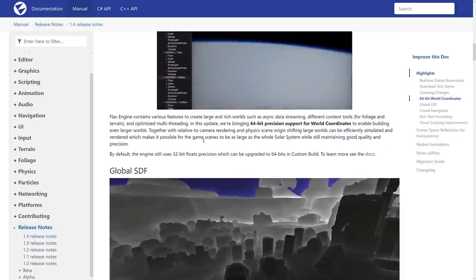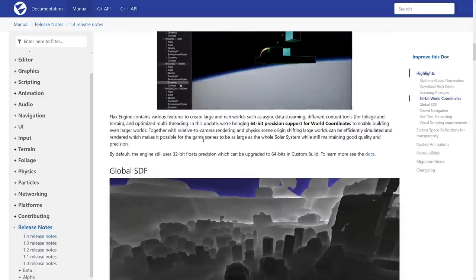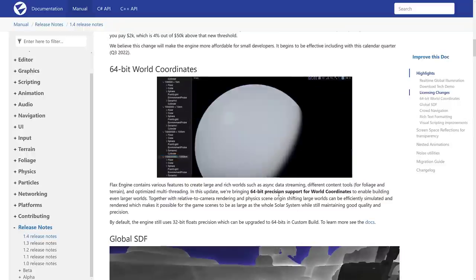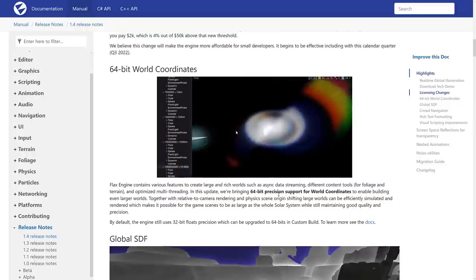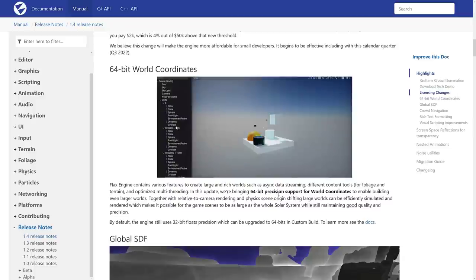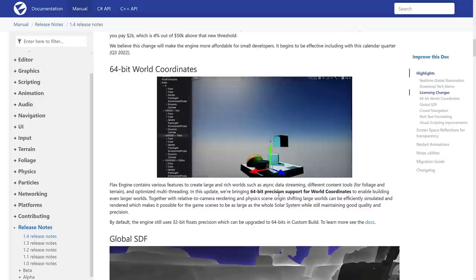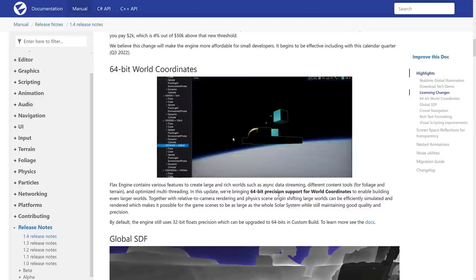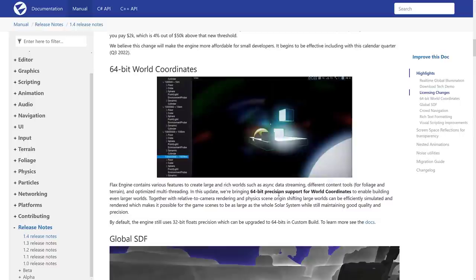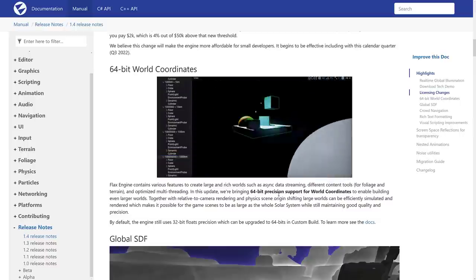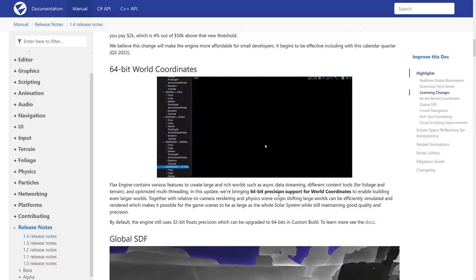So that's pretty generous. Another nice new feature of this one is the addition of 64-bit world coordinates. It gives you a ton of precision on how things work. So mostly you would only ever use this if you were making a universe scale style game. And 32-bit coordinate systems do really kind of get in your way when you're dealing with something like No Man's Sky, for example. So 64-bit precision support for world coordinates has been added, so you could make ginormous universe scale worlds now with this new coordinate system.